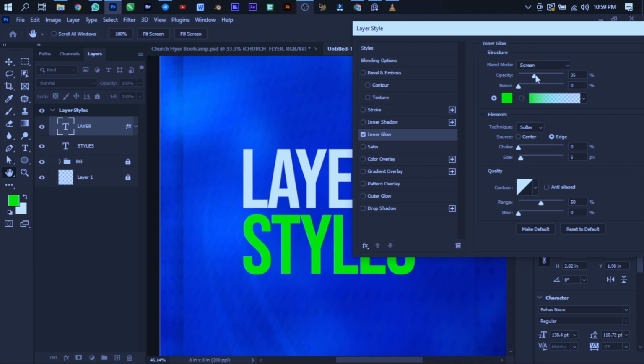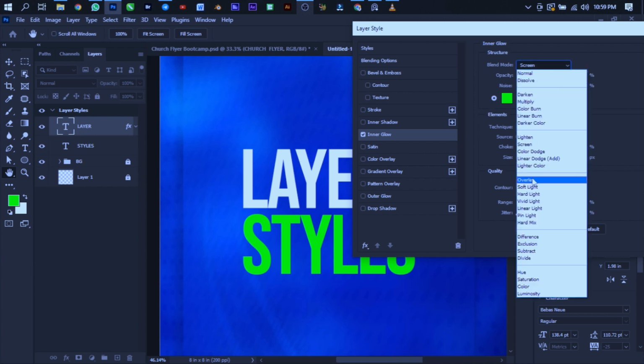We can increase this and maybe increase the size so that we can see it. It's not really showing because the color is light and the blend mode screen is acting on it. Let me try overlay.